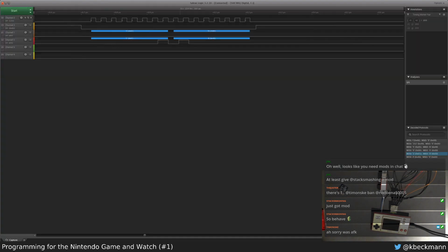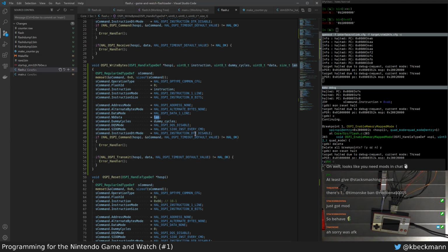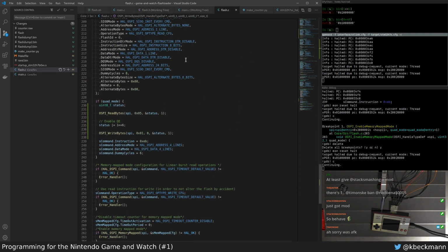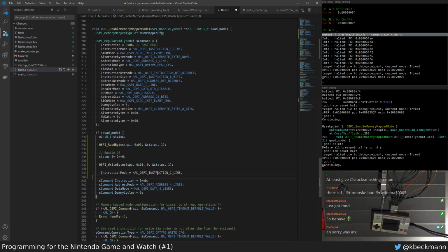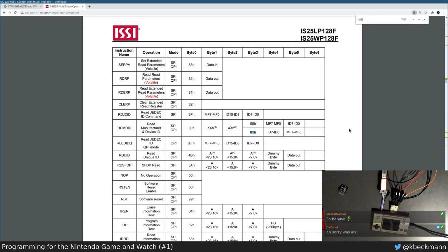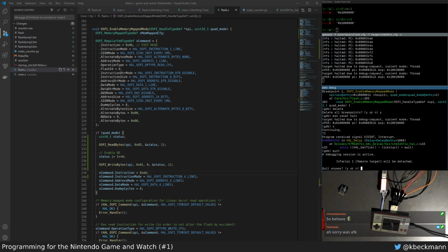Oh, right. When we are in quad mode, we need to send the instruction in quad mode as well, I think. That could be what's happening. So we need to change this one into this so that everything is in quad mode: instruction, address, and data. And after this, everything has to be in quad mode until you power cycle the device, I think. Oh, this is confusing. How long does that persist? When you set the quad mode, does it persist forever, or until the next reboot? Because until the next chip select, it wouldn't make sense for it to reset. So let's see what happens.